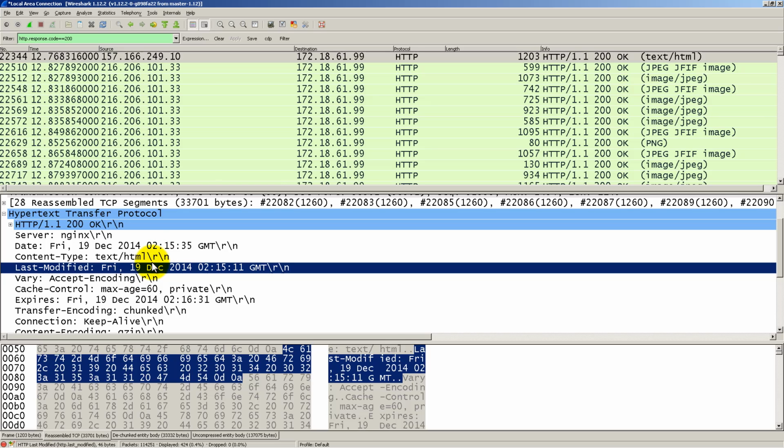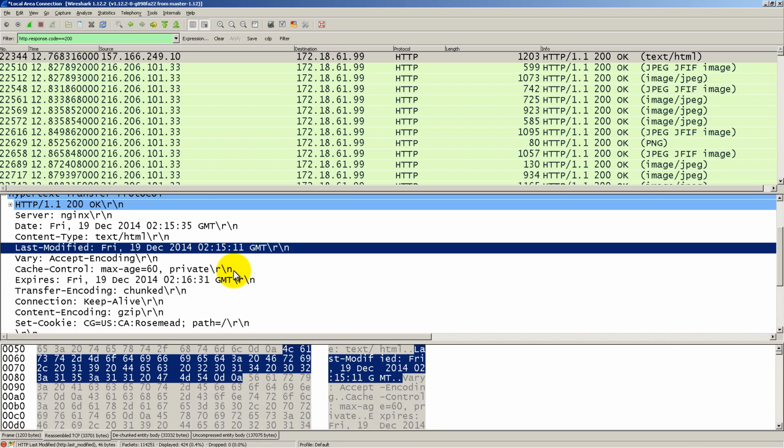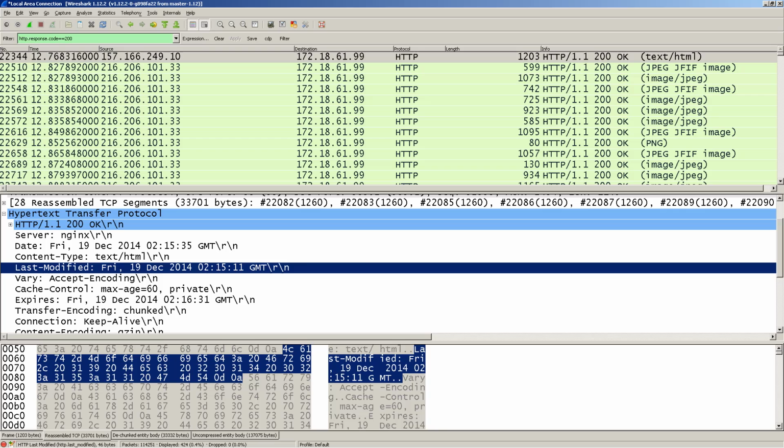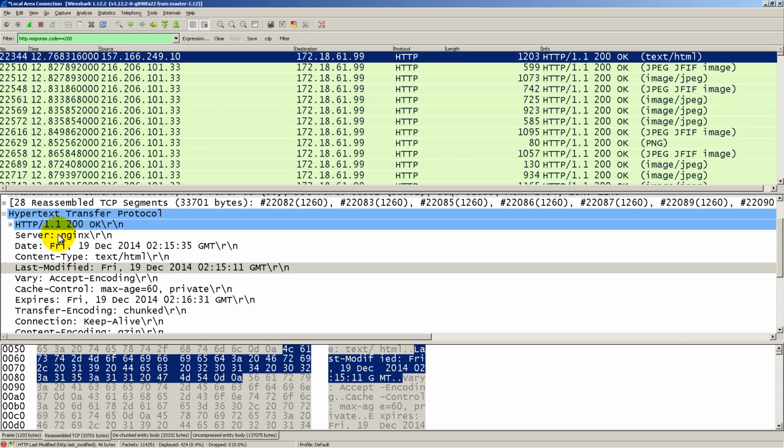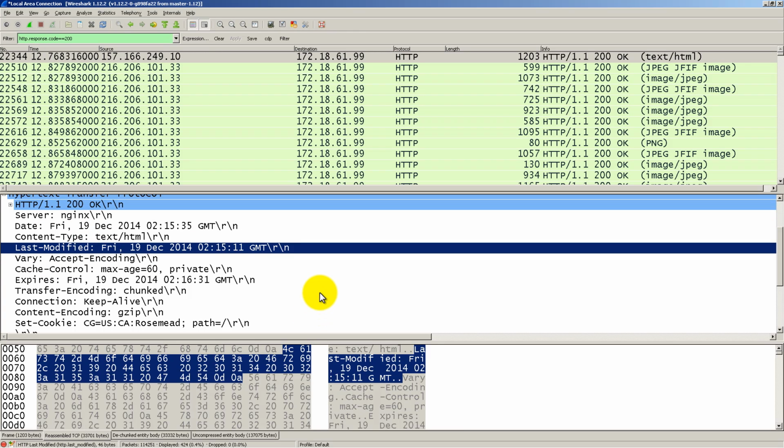So how many of you in the room, when you clicked on one of your packets that matched 200 OK, see something like Last-Modified in there, and it gives you a time? You'll find it when you click on the HTTP packet. You'll have to expand out Hypertext Transfer Protocol, and you'll probably see Last-Modified in there.